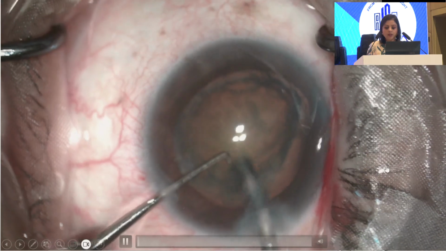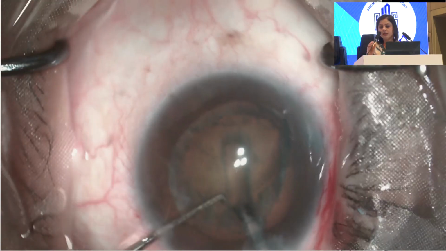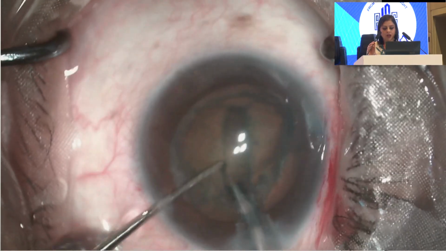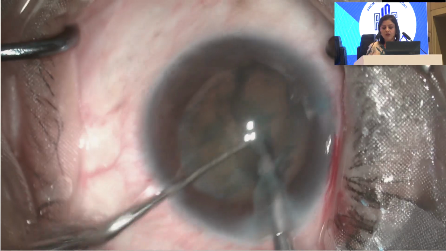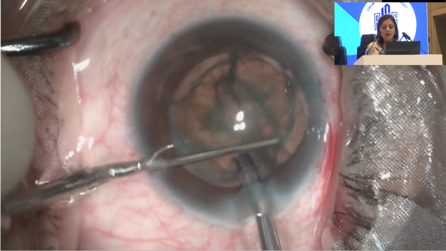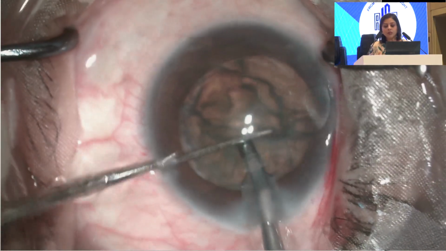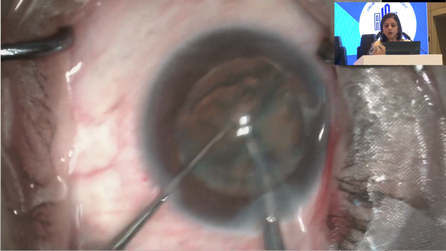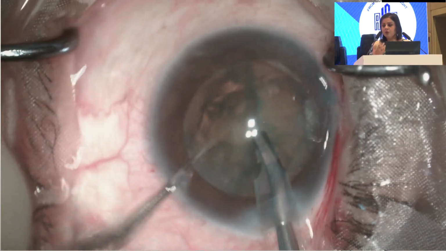Now, let's look at this last video for soft cataract. This case highlights some of the difficulties that we face associated with soft cataract. After making a trench, we crack the nucleus and we have divided it into two segments. And now I'm rotating this and starting with my chopping. We notice here that as soon as I try to chop, part of the nucleus keeps coming into my phaco probe and I'm unable to achieve a hold.